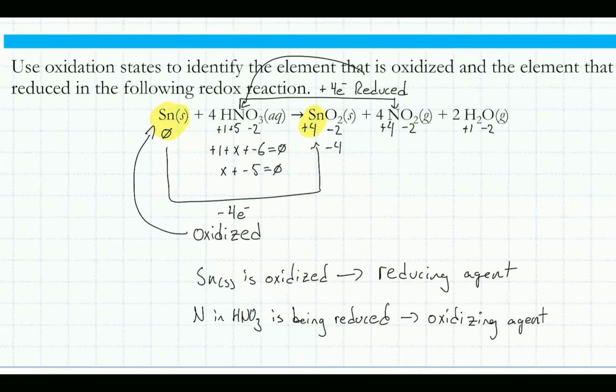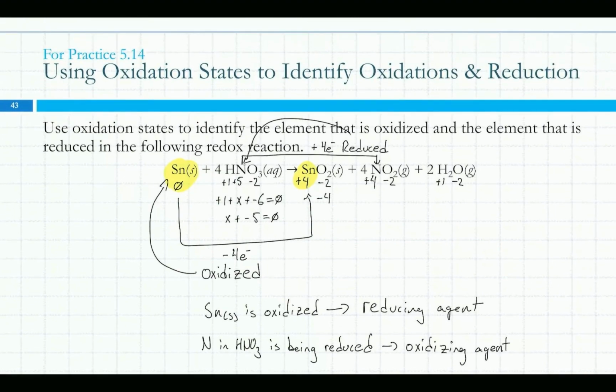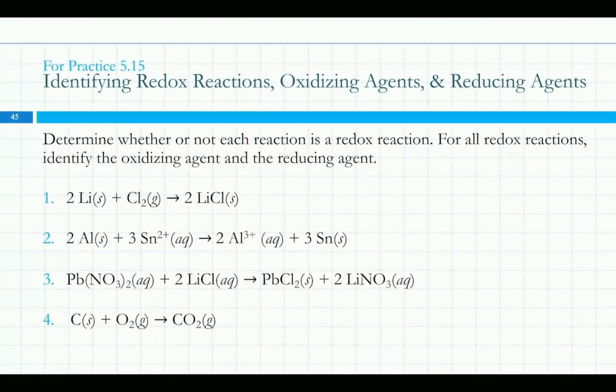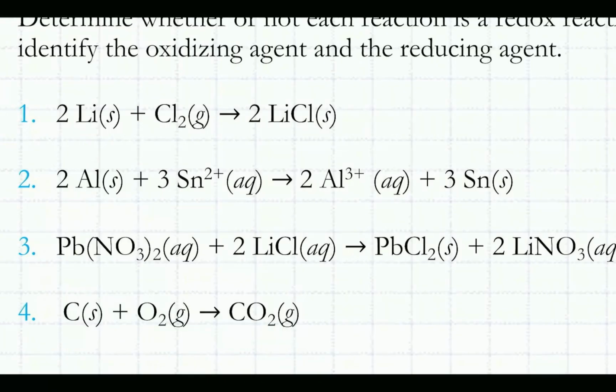Okay. When you're doing redox reactions, we'll talk about that on Wednesday or Friday, again, depending on which lab. Okay. And of course, we're going to do it right now. All right, so lithium and chlorine reacting to get lithium chloride. So first we want to assign oxidation states for what we have. So lithium here is 0. Chlorine is 0. Lithium in lithium chloride is an ionic compound, so we can use the charges.